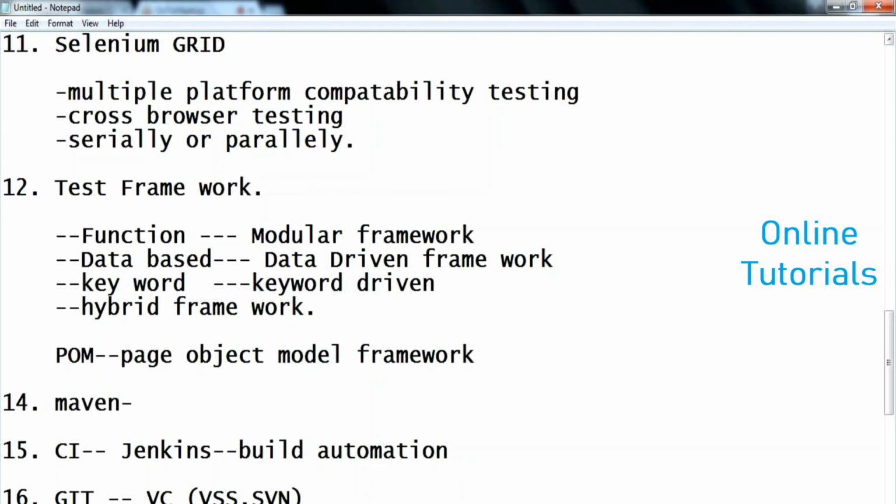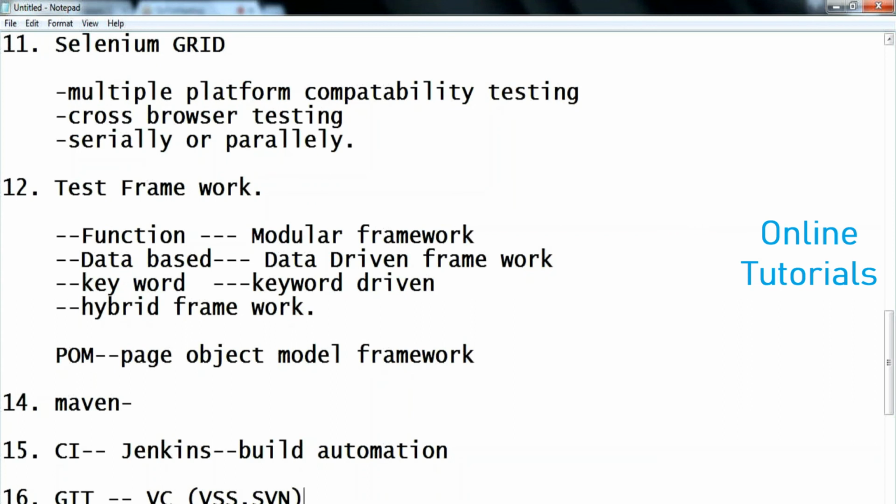Of course, developers still use SVN, but over the past 5 years Git has become popular. How to configure Git, how to create your project in a workspace in Git, how to deploy your entire code into Git and how to do version control using Git is part of the training. It's not only simple Selenium WebDriver functionality. These are concepts we use in real time, so that you get some awareness of them.